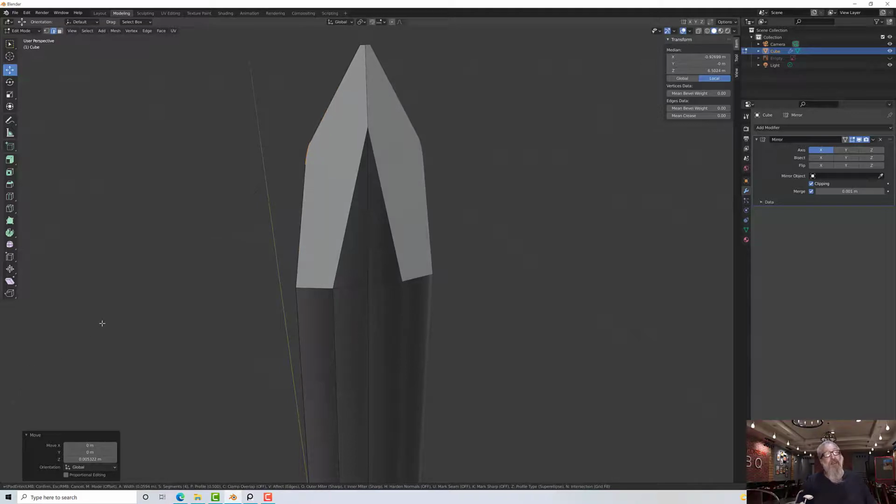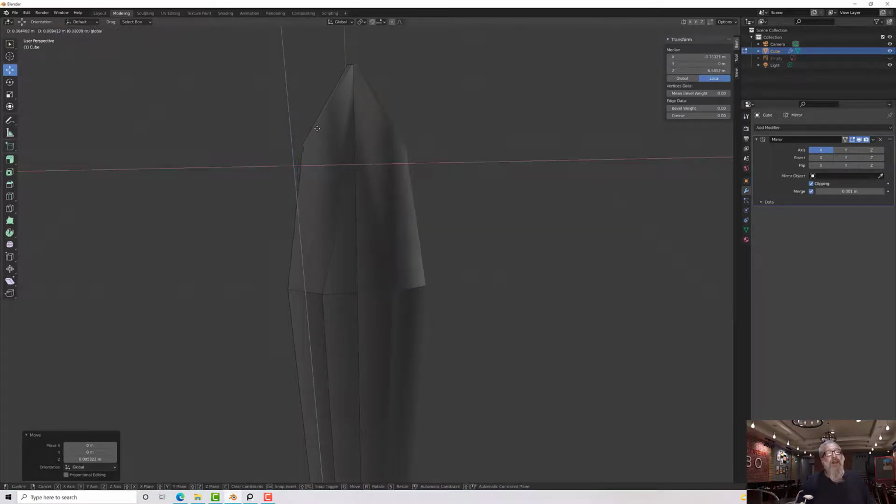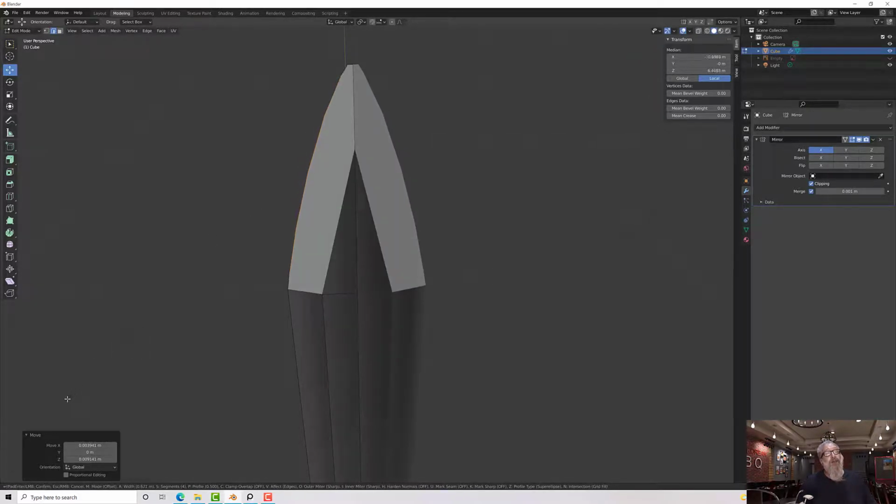That's really annoying. So this time I'll right click to stop it, and then I'm going to move this up and closer, and then Control B, draw it out, and that's much better.